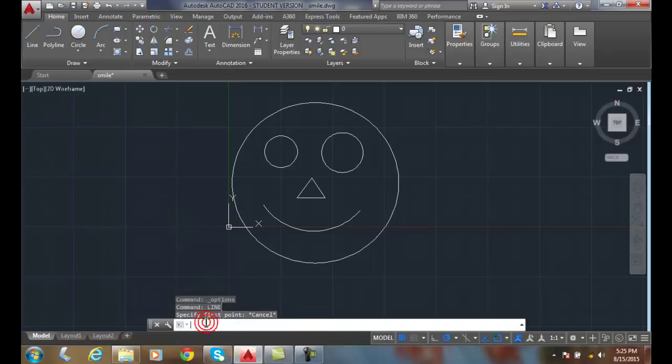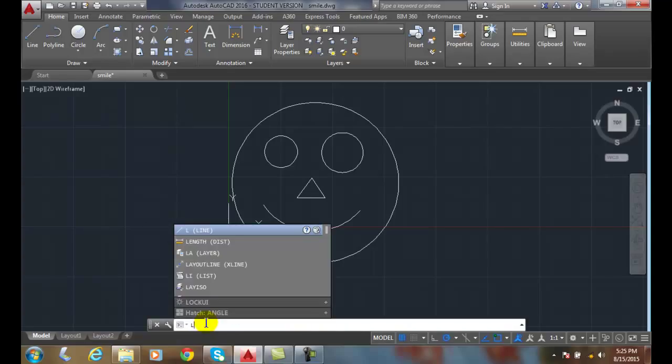But notice when I start to type L, one of the options for line is just L. That's called the alias, the command alias. This is a short way of typing it in. But notice as I start typing LI, all the commands that start with LI start showing up.